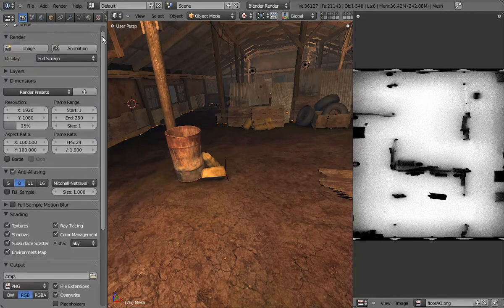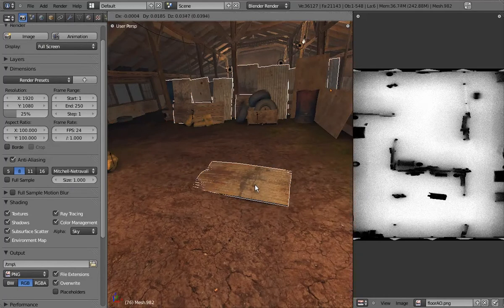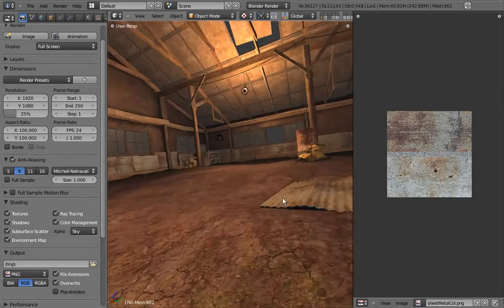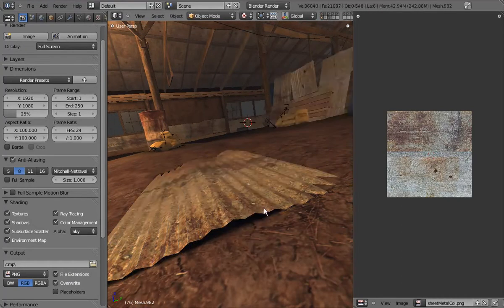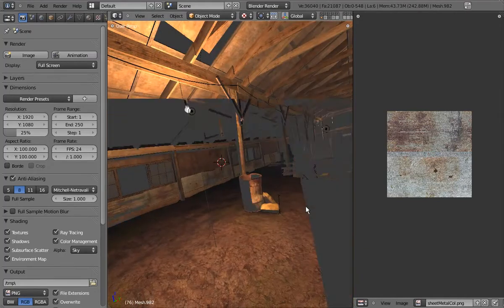So with the floor AO image applied to the UVs and the stencil UV layer enabled, I just rebaked that ambient occlusion map and I saved it again. Here I just noticed that that piece of sheet metal on the ground had 2 sides to it, so I just deleted one side.